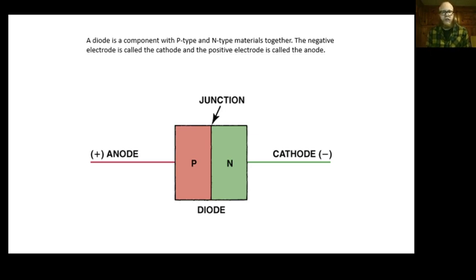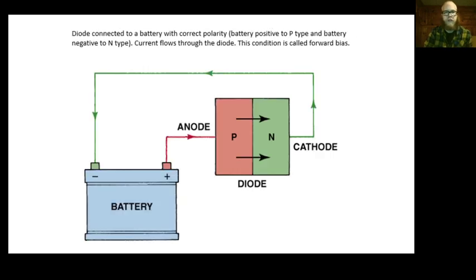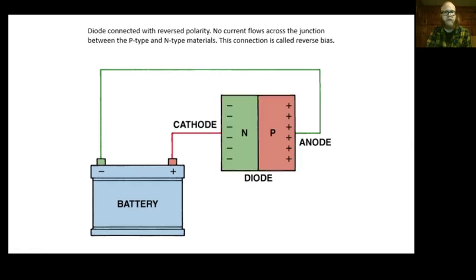So just another look at the same thing. A diode is a component with P and N-type materials. So, right, we're just beating a dead horse at this point. Here is my forward biased diode. I've got a battery with 12 volts, which is more than enough to bias this and allow it to flow. Obviously, I would need some sort of a resistor or a load in this circuit to limit current flow, because right now this is just set up to create a short circuit. So I'd burn up my diode, maybe a wire, maybe the battery would cook itself or explode or something fun like that. So the point they're trying to make is just illustrating the diode itself, forward biased. So it's in the correct orientation to allow current to flow.